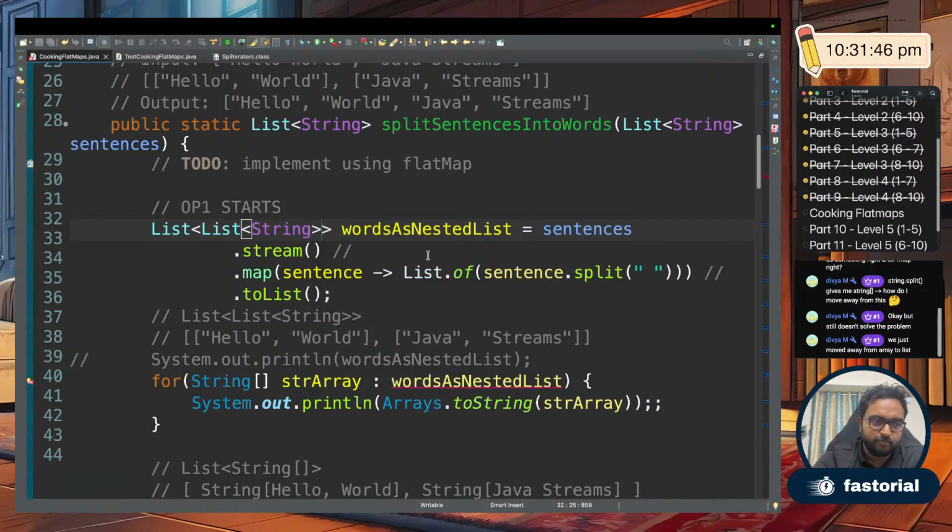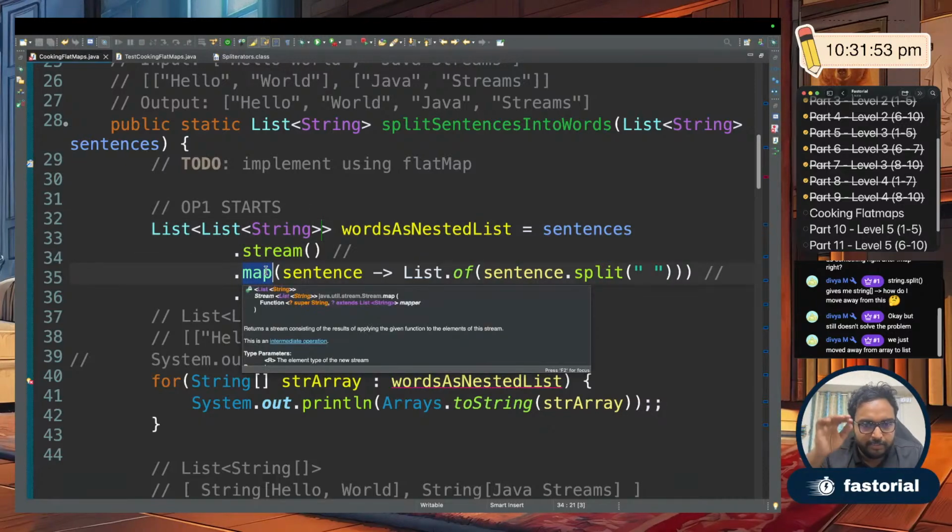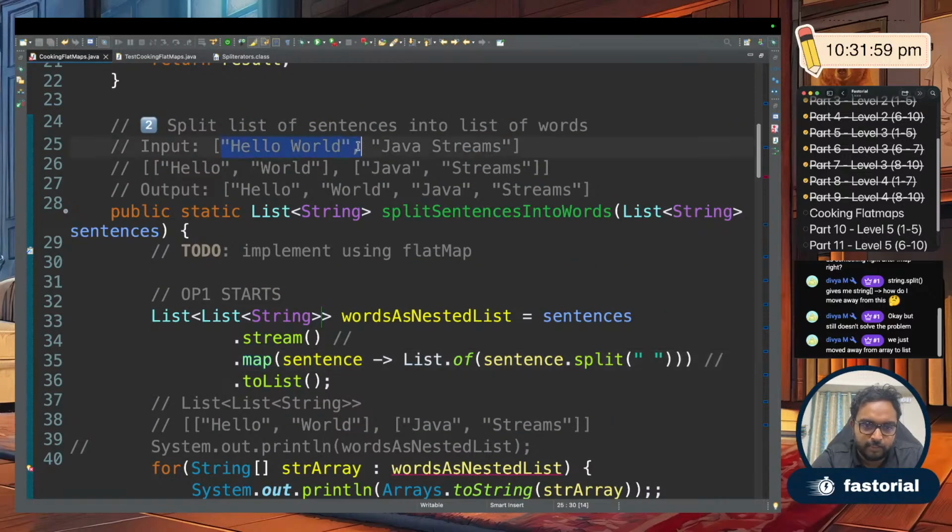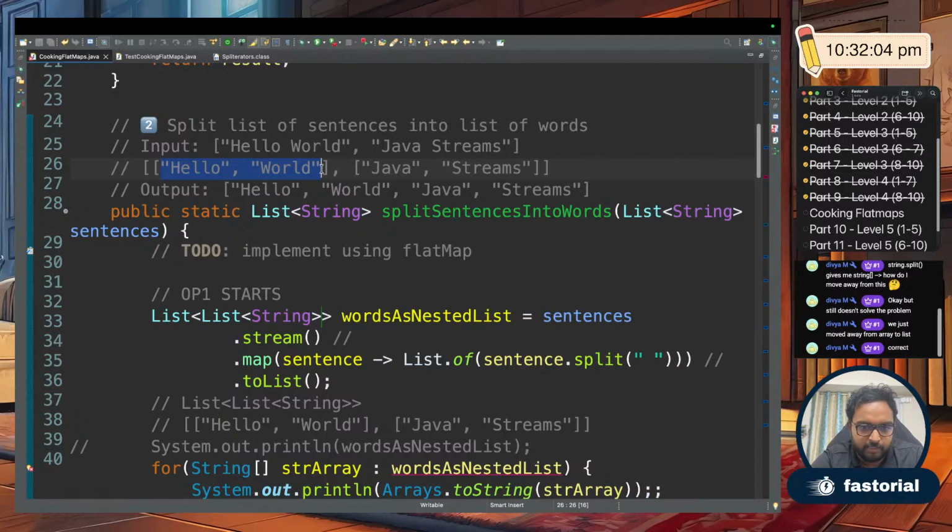Okay, let's keep it like this itself, because a list is easier to work with, the Java list collection, right? Now when we do map, as I said, it maps each input to its respective output. So hello world was a word, it became a respective array or a list of strings, right? Now what we want is for it not to stop there. Once you do that operation, I want it to do the next operation also and connect that together into a single item, a single entity. It could be a single list or a single map or whatever it is. So that is why we have flat map.